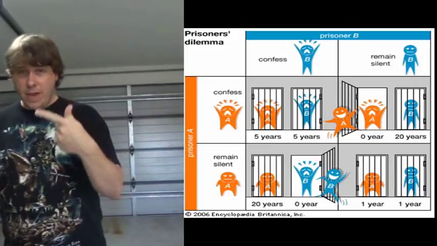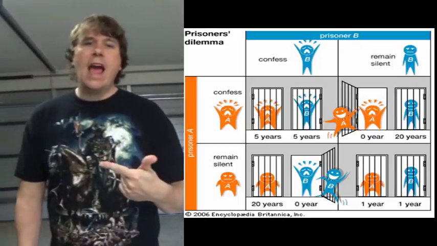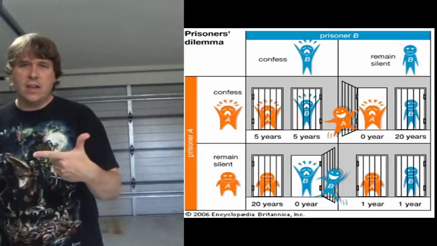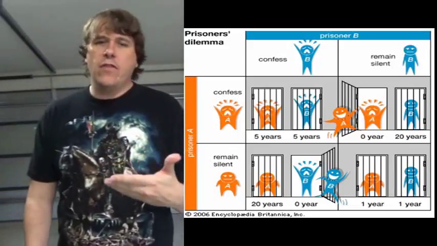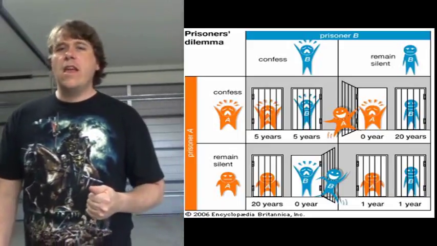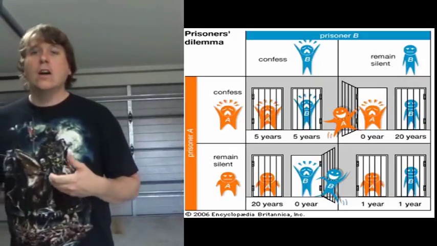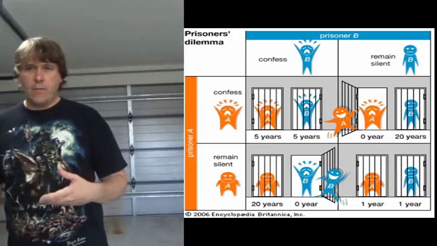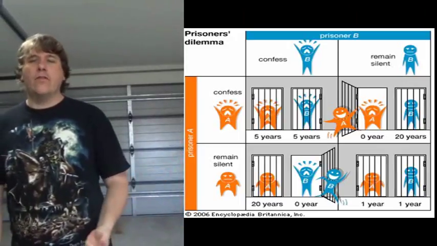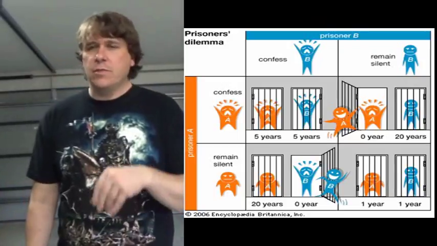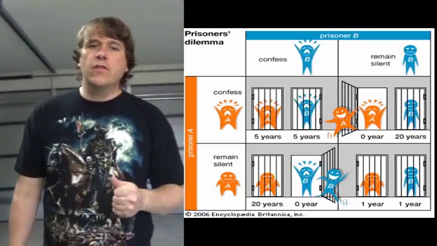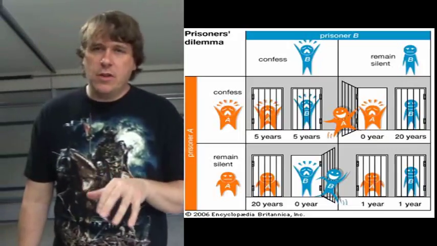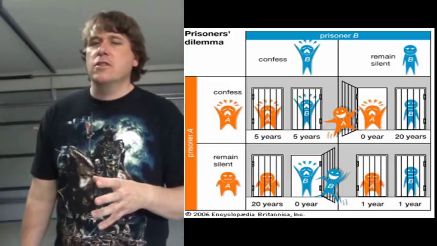If just player B confesses and player A doesn't, player A now gets a 20-year sentence. So 20 years, in effect, is worse than 5 years. So you would actually rather have the 5 than the 20. Whereas if player B was to remain silent, not confess, then in a sense by confessing, player A can get out for nothing, for free, because they'd say, okay, you've confessed, you've helped us, it'd be a plea bargain, you get out. Whereas if they don't confess, you get 1 year in prison with the evidence. That might be some minor crimes relating, but not the major crime that actually links you to it.